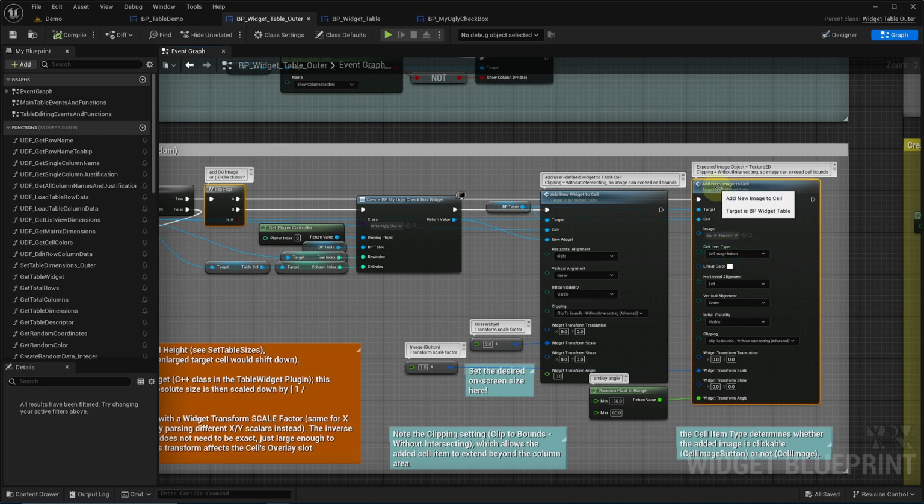In the Add New Image to Cell event, we can see the different types of items we can add to the cell, at most one of each type. The cell content item is always present. It can be empty, but it is basically a text button that is always provided. Then there's the cell image, and the cell image button options. These are actually the same thing, only that in the former case, the image button is not hooked up to a delegate. The tree view items are reserved, you cannot create them yourself. Lastly, there's the user widgets, which are added to a cell by calling event add new widget to cell.